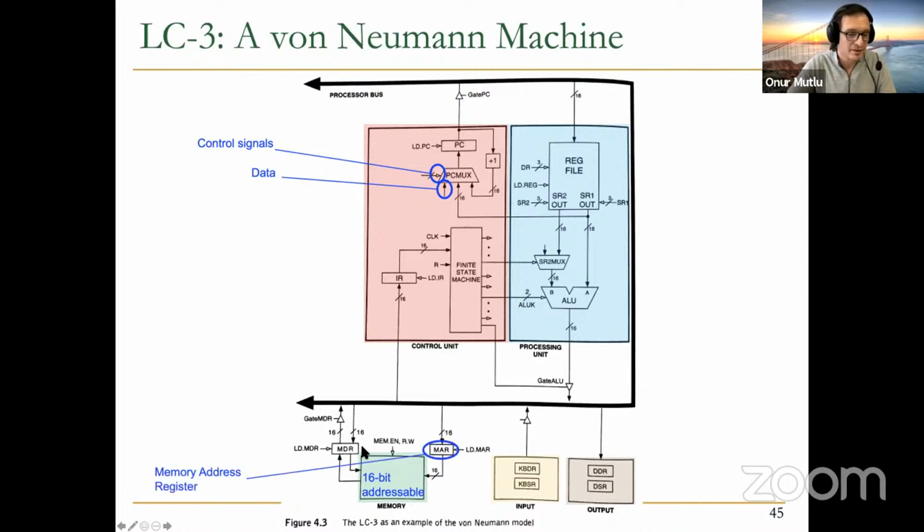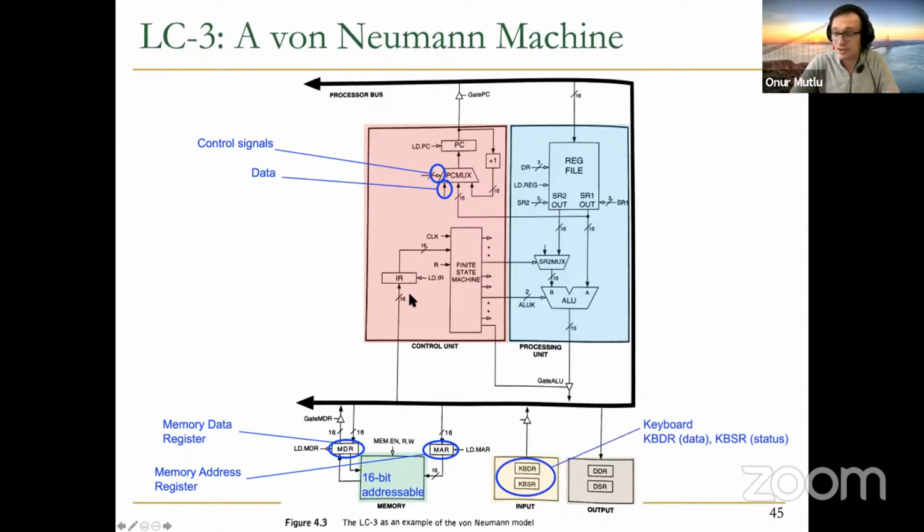So we saw the memory address register. I already discussed this. We saw the memory data register. It can be connected to the register file, for example, so that you can get a data value from memory and put it into your register file, or you can get an instruction from your memory and put it into the instruction register over here. You can see the control unit over here also, right? And there's a program counter, as you can see. So the control unit consists of the program counter and the instruction register.